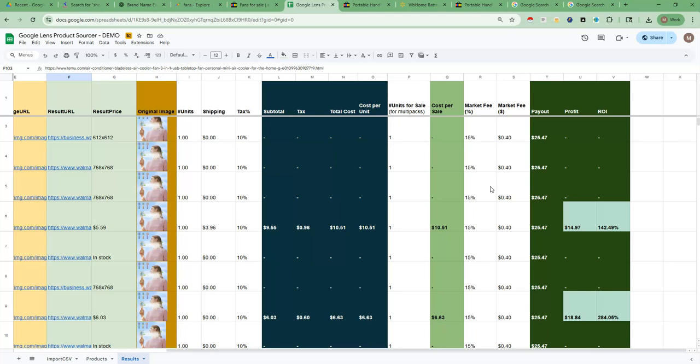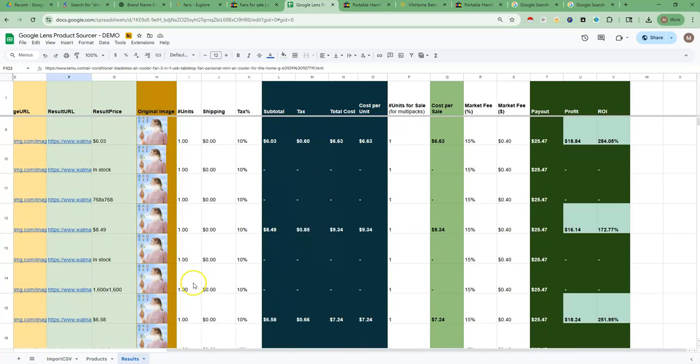So basically, this is the latest system I've put together, which I think actually is the best one. Although the other ones are a little bit more complex and can do certain things like scrape directly from eBay, I think I get the best results here due to the fact that it can pull the prices of the sources without software, and the fact that it is using images instead of titles. You just get better matches here, and you get profitable reports, and you get prices without having to pay for additional software. That's something my previous systems just don't do. So I think this is by far the best thing.